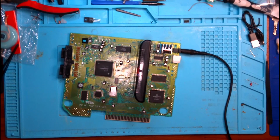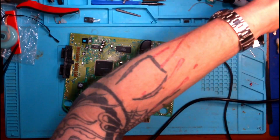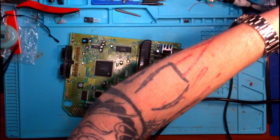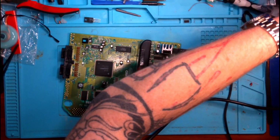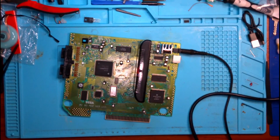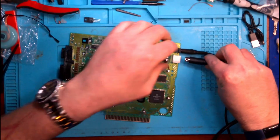You know, I've had some good luck with these. I haven't had any bad cables, and I've bought the AV cables, I've bought the power adapters, the whole nine yards. I haven't had any bad luck with them yet. So if the cable's bad, I'll be a little bit surprised by that. I can't say I've bought 10,000 of them, but I've probably bought 20, and I've never had any bad cables. So that'll be a little bit interesting if that is the case.